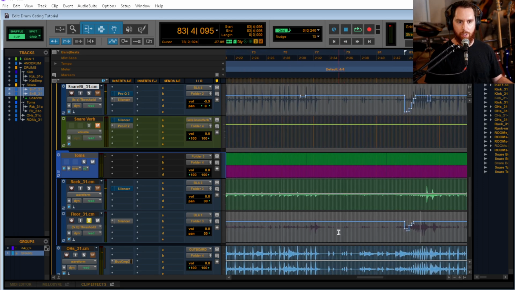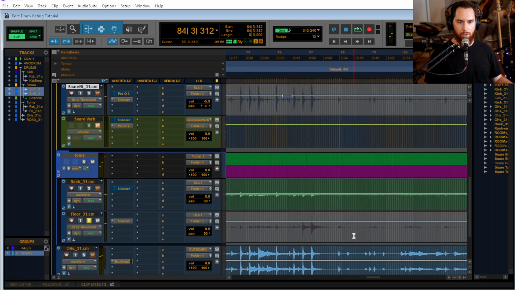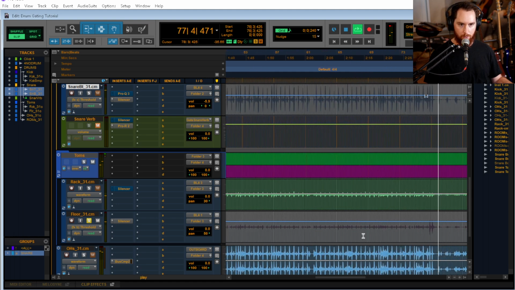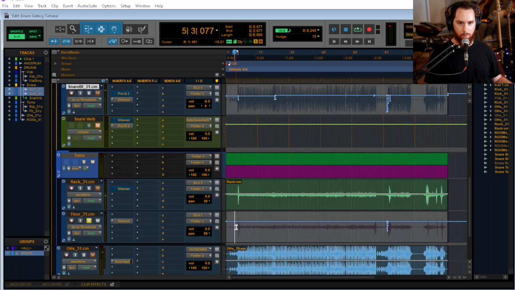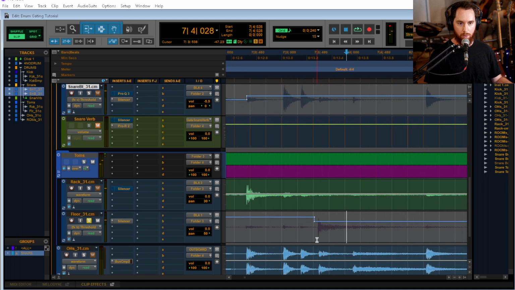But all this stuff is doing is clearing it up to where you have a better shot at processing these instruments as you go. Because these are just raw tracks at the moment. So we might want to raise that there. Cool. And some other interesting stuff you can do is basically like filtering before the gate.